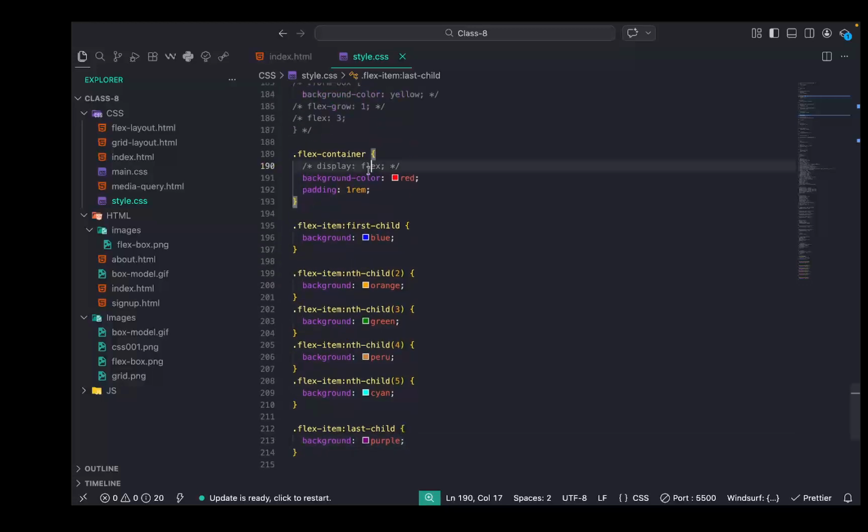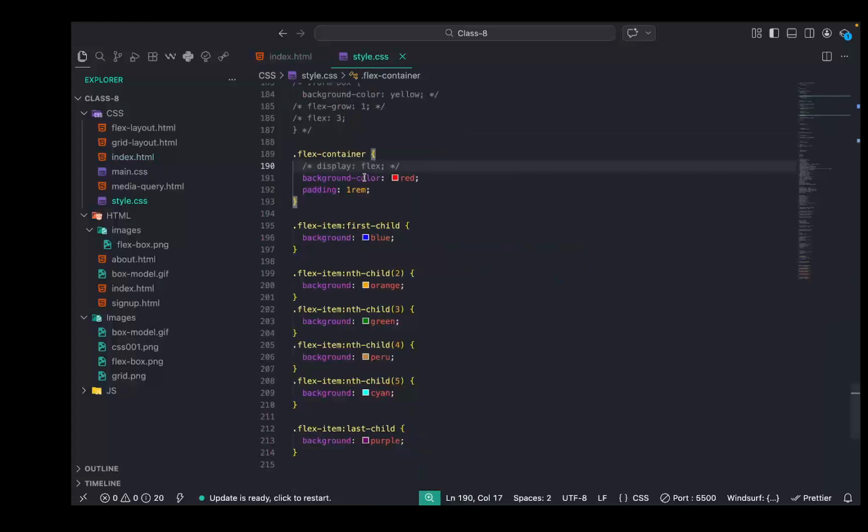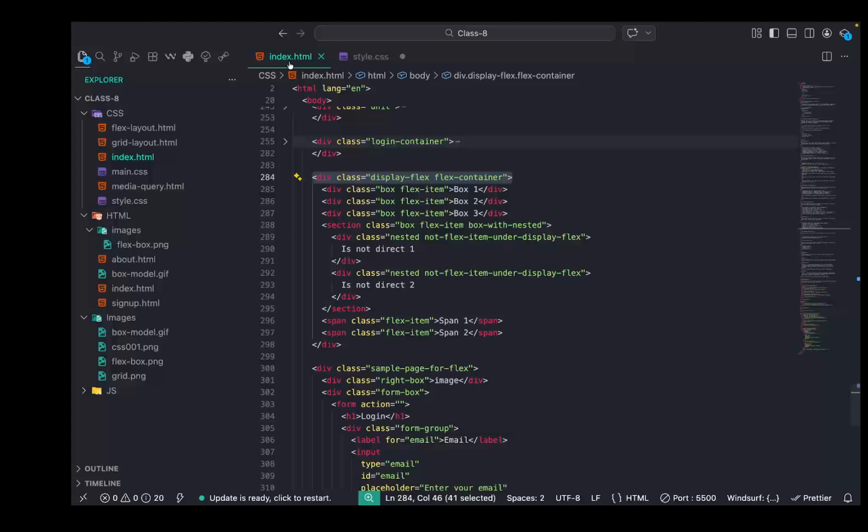is the display of flex. And why are you going to use display of flex? You are always going to be using display of flex on the container. And what is a container? It is the one that is grouping all your elements together. The one that is grouping all of them together is what we call the container, and that's the one you are going to display as flex. So whatever element you display as flex is going to be a container to all its direct children, or the direct descendants, under it.